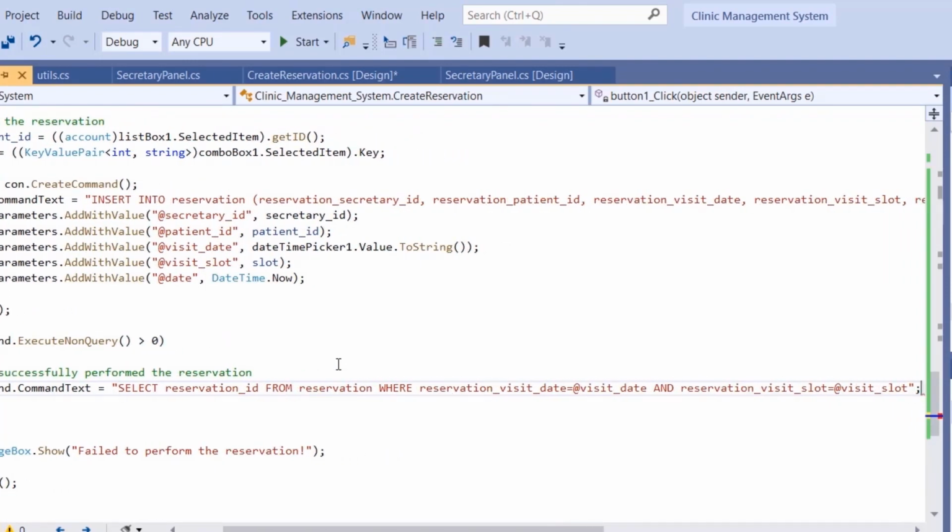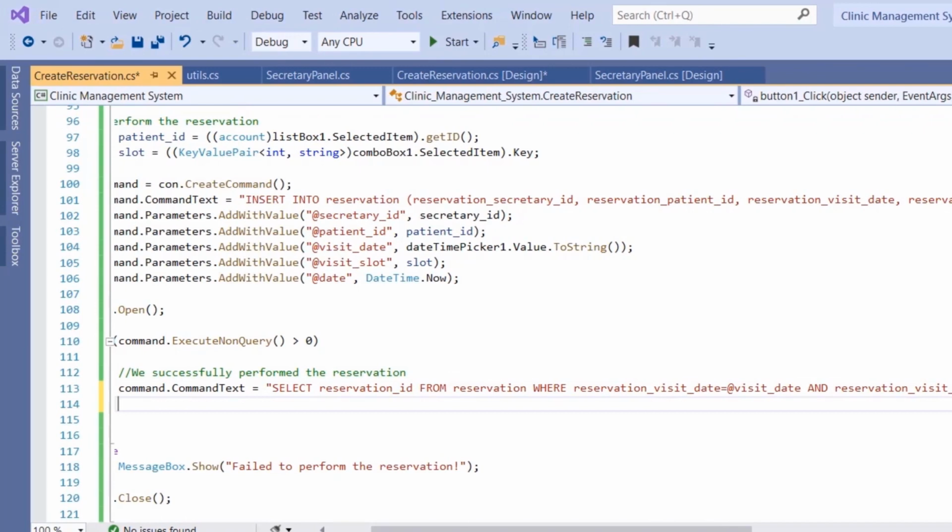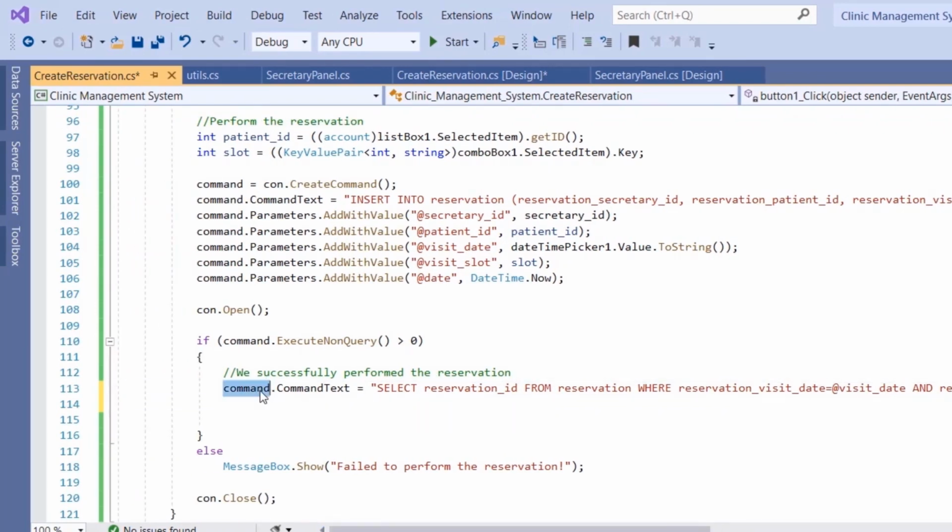So basically these parameters are already defined in this command because I did not create a new command, right? So we want to just pass it into our query and then execute scalar to get this reservation ID.